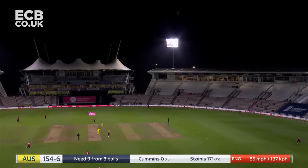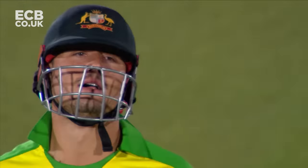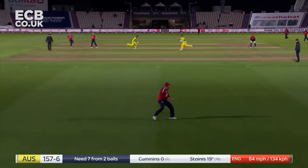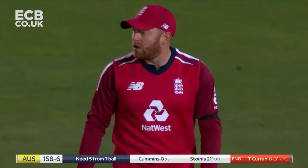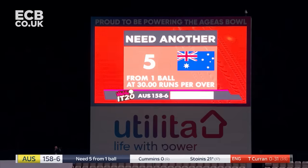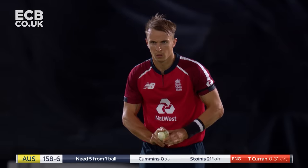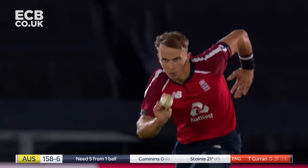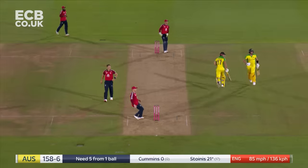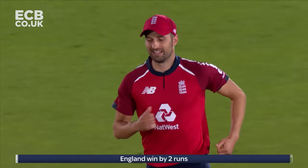Up in the air, should be taken — it's dropped between four of them. Yorker — they're going to have to go back for two, they must go back for two. Five needed, four for super over. Six a win — I'm all in for the boundary. Here we go. Tom Curran, what have you got? Marcus Stoinis, what have you got? He's gone with the Yorker. What a collapse that is from Australia — what a win and comeback from England! Outstanding. Curran holds his nerve, England hold their nerve. Australia have thrown away a game they should have won.